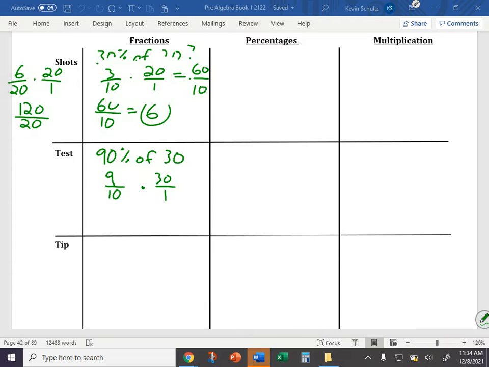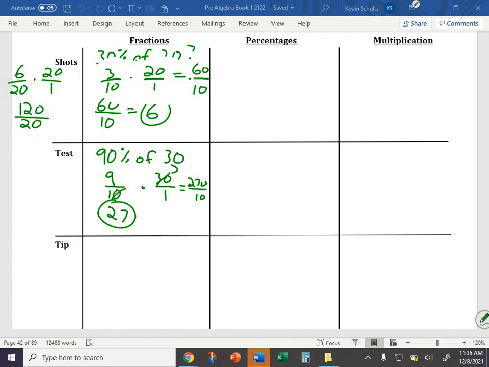What did you come up with here, Cole? 27. Right, 9 times 30, 270 over 10, which reduces to 27. And if you simplify the 10 and the 30 here to get a 3, 9 times 3 is 27 there. Right, that's the answer to your question. What if you got like a 5 for the denominator? Where would you get a 5? On the next one? Let's not worry about that one yet. Questions on what we just did?